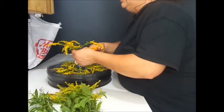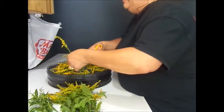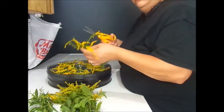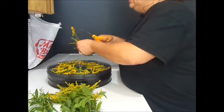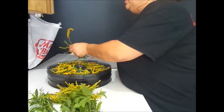Goldenrod is good for skin wounds. You want to make an infusion and make a cold compress for any wounds. Just be sure to strain it really well — you don't want to put it on an open wound if there are pieces of goldenrod in it, because it can actually heal within the wound and create further problems.